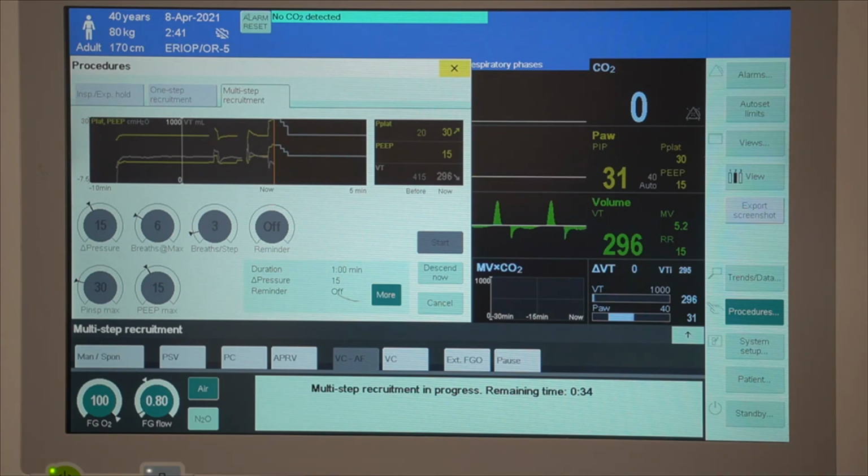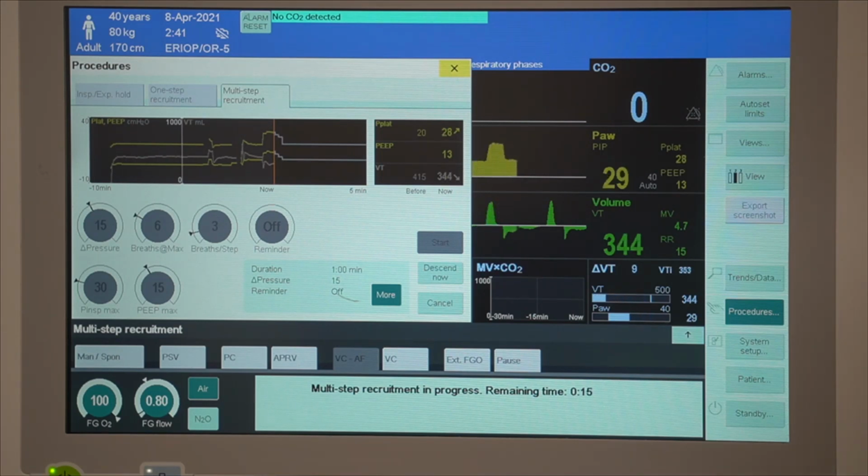The minute volume alarm may activate during the recruitment manoeuvre as the ventilation may not reach the set targeted volume. You don't need to swap ventilation modes during the procedure, as the machine will automatically swap to a pressure controlled mode and then back to the set mode when it finishes. Dräger anaesthetic machines transfer settings between the volume controlled and pressure controlled modes if the user switches between them during an anaesthetic.